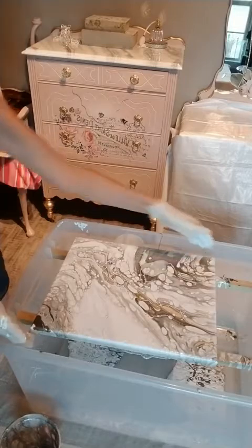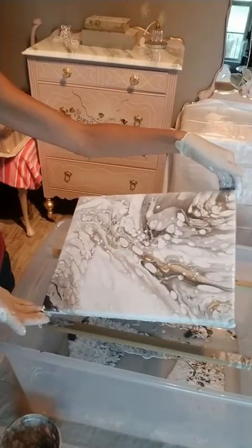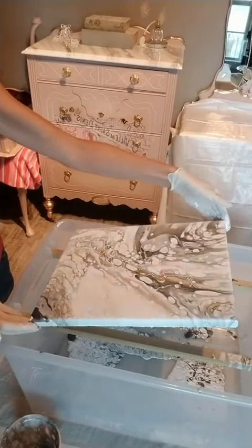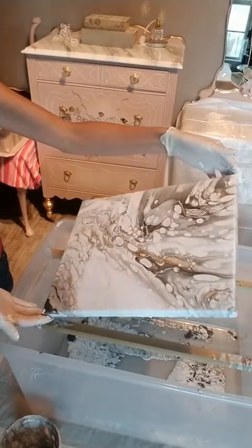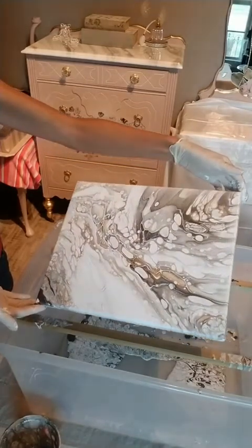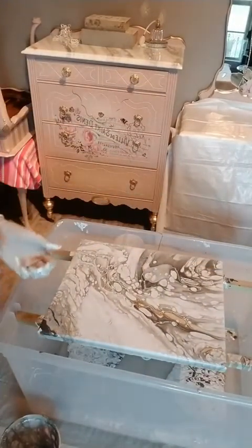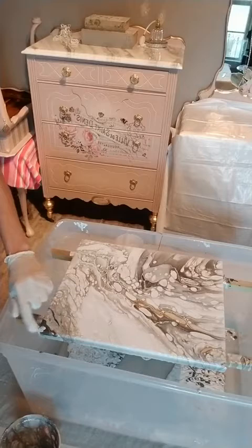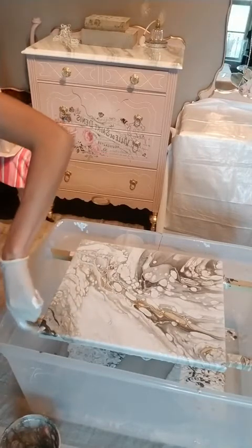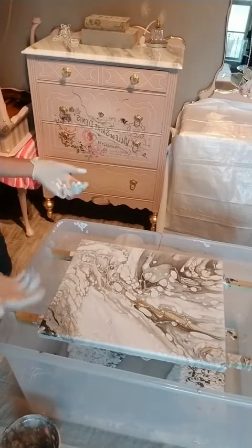And again, if you're not sure, I would just go pick up some of these boards, canvases. I've used cut up plywood and just really practice. If you're thinking of doing this on a piece of furniture and you're afraid you're going to mess it up, that was a commission set for somebody. So I really had a vision for it and I wanted that, so I had to practice a little bit to get what I wanted. Paint pours are kind of new to me, guys. I'm really also still just learning.